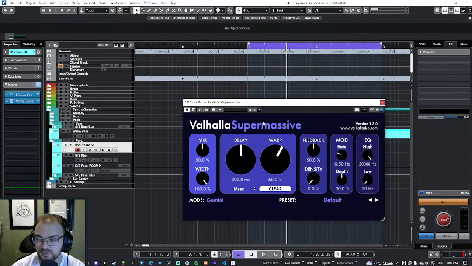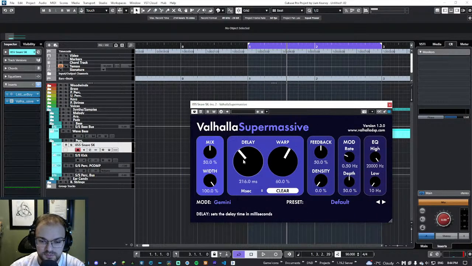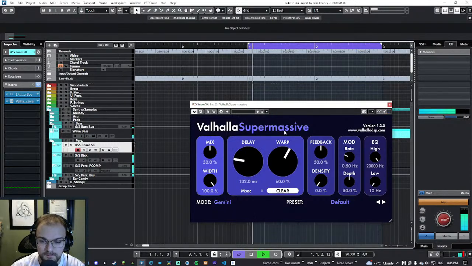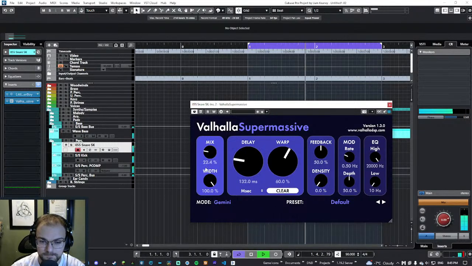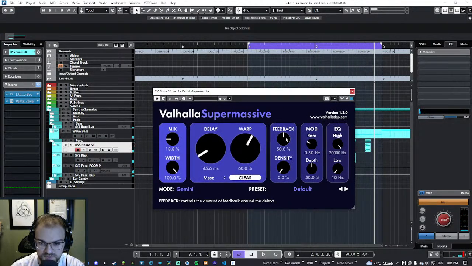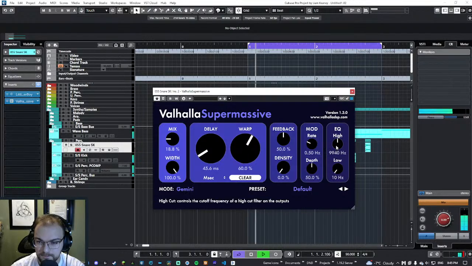I'm going to turn up the warp a little bit so it kind of blends a bit. I'm going to turn down the delay. Cool. Is it what I want though? Turn down this.